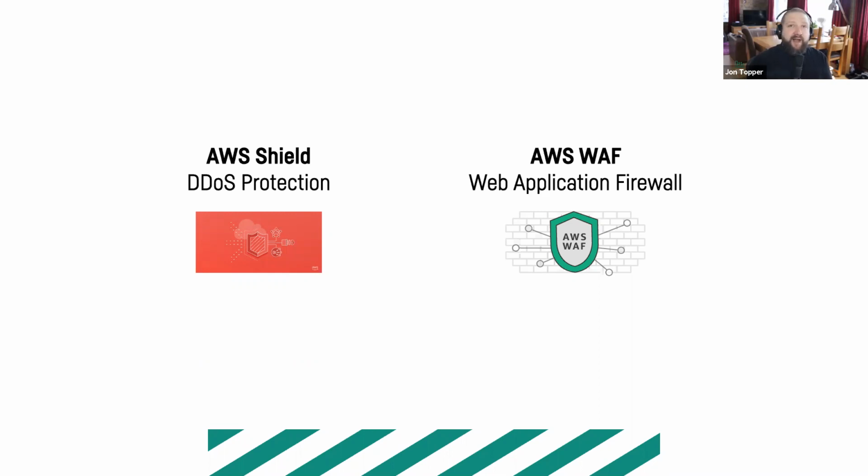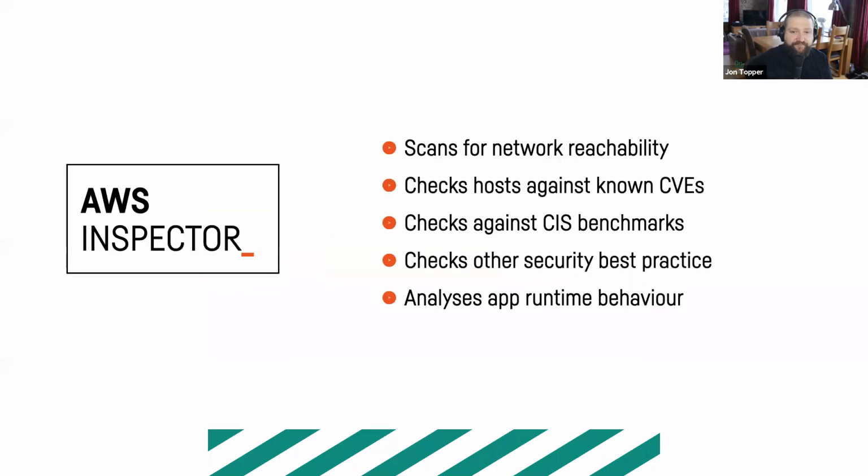And so if you are running a public-facing web service, then WAF is probably worth considering. We don't see a lot of it used in the field. I think a lot of the places that end up using WAF are people that necessarily have to because of their compliance position, or people who've been affected by some kind of attack that would have been mitigated by it. So do have a look if you're not using that. The pricing and everything is, as is usual with AWS, based on total number of requests or traffic throughput and so forth. So worth a look.